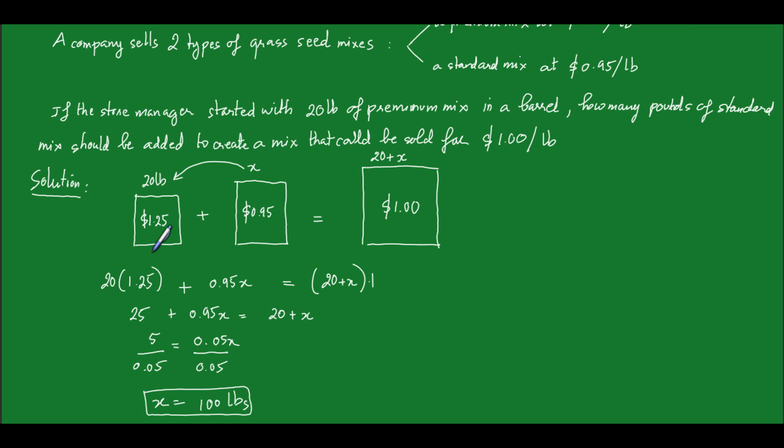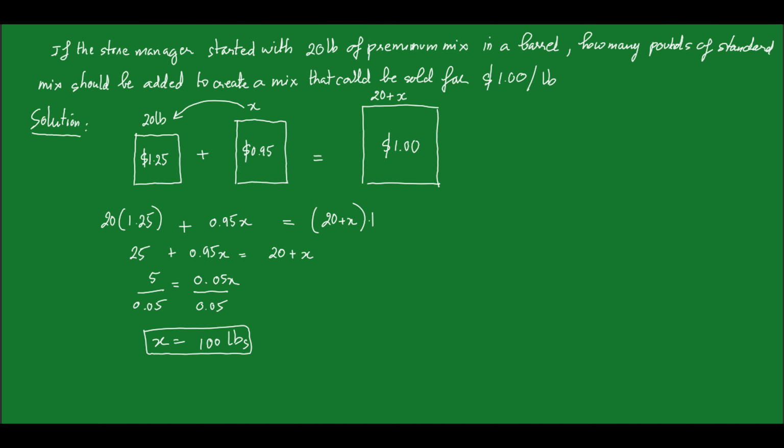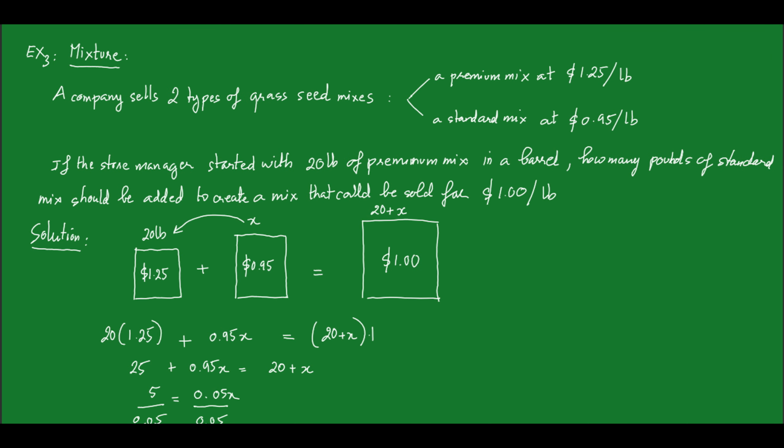So the hardest part in this problem is the equation right here. You must be able to set up an equation like this. Okay. So that is the typical example of the mixture problem. The mixture problem could have many different forms. You can mix one type of fluid to another type of fluid to get a new fluid.